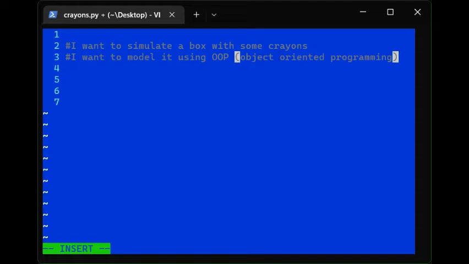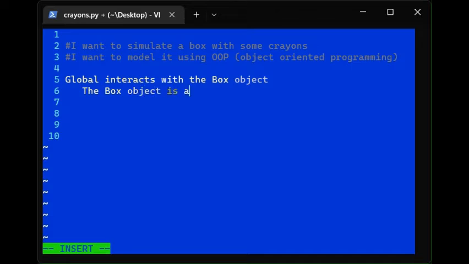So before I even start writing the real code here, I need to figure out what is going on. The way I want it to work is that global, which is anything that's not in a class or not in a function, interacts with the box object, and then the box object acts as an administrator to the crayon objects.